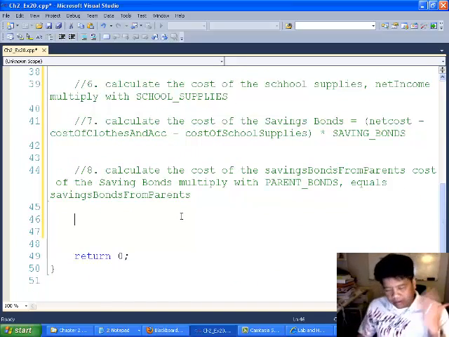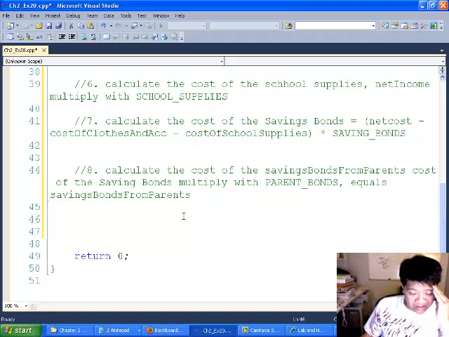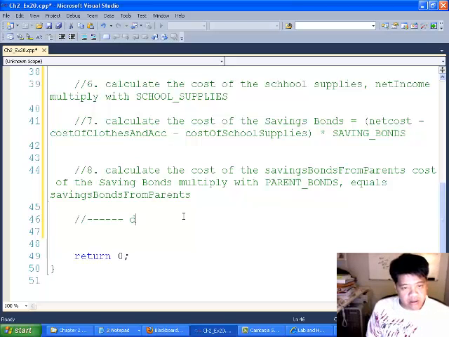Now, the third step is we need to get some of the stuff out onto the screen. Okay, out onto the screen. This is where you have to display a lot of the stuff. So after everything below in this code that I have, you're going to display the content to the screen.